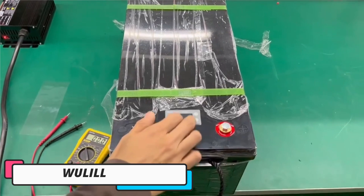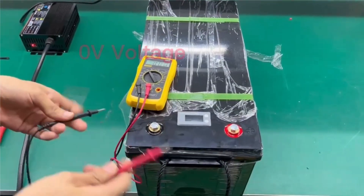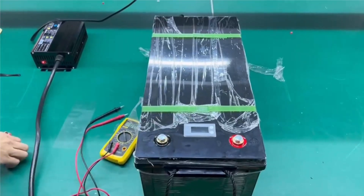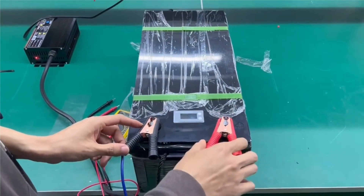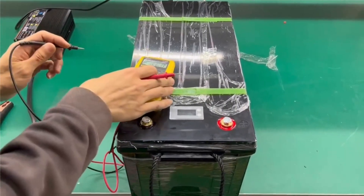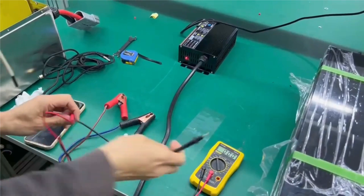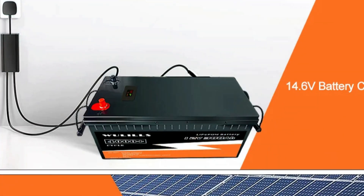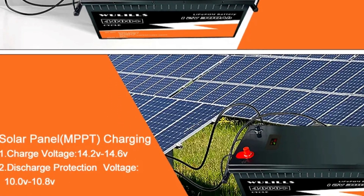Number 2: WULILS. The WULILS LiFePO4 battery pack is a reliable and powerful battery solution for scooters, street bikes, and solar systems. With a nominal capacity ranging from 100Ah to 300Ah, it offers versatile voltage options from 12.8V to 51.2V, making it suitable for various power needs. The built-in battery management system enhances safety and efficiency. The battery weighs 13 to 45kg and measures 53cm × 23.7cm × 21.7cm. With a cycle life of over 4,000 times, it outperforms other options. WULILS supports OEM customization and dropshipping, and is certified by CE and ROHS, coming with a 5-year warranty.